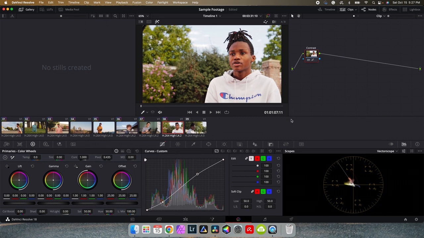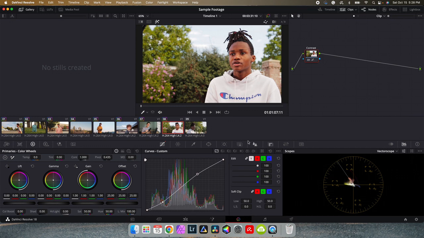Now, one thing to note about skin tones, all skin fits somewhere along this line. It doesn't matter the ethnicity or the race, all skin fits on this line because it's made up of the same stuff. It may have a slight yellow or red bias, but it will all fit somewhere on this line. And the goal here is just to get skin to look natural. Sometimes fitting skin directly on this line may not always work for every scenario, depending on the other colors in the environment. So just be cautious of how you color correct your skin tones.